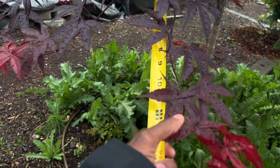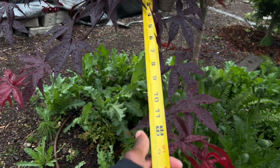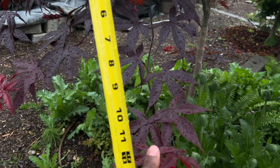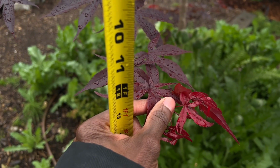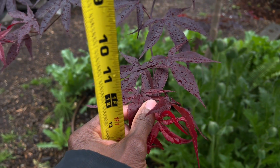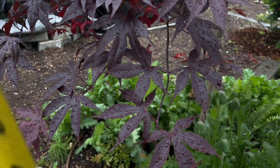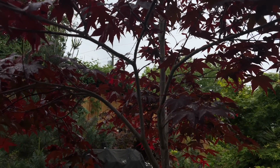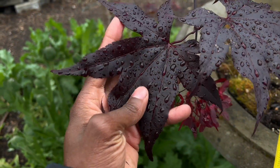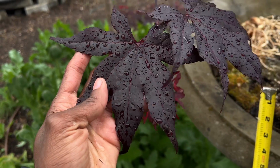And one that I thought to be kind of a slower grower, this one has put on a little over a foot of growth for the season so far. This is the Emperor 1. It gets lovely, striking, rich blood red colors for the new growth, and then they become darker red for the summer months. But on the undersides, you get that blood red color revealed once again, with the leaves being kind of a medium size, but not too large.